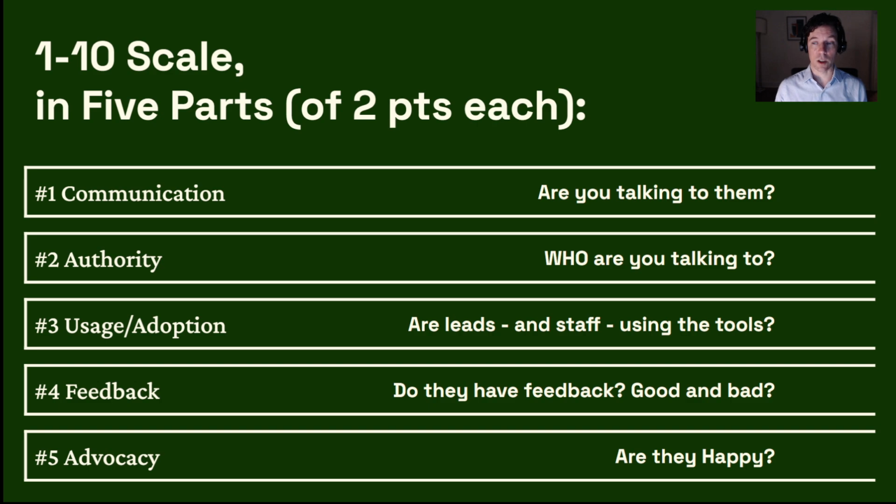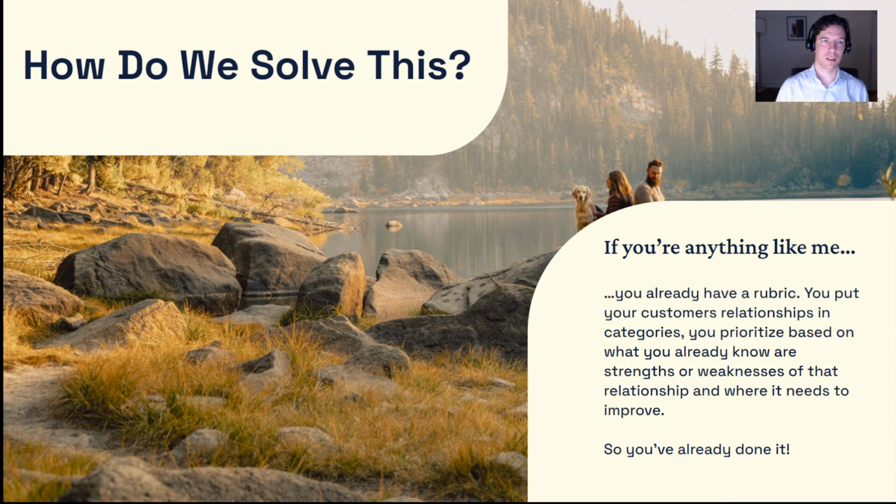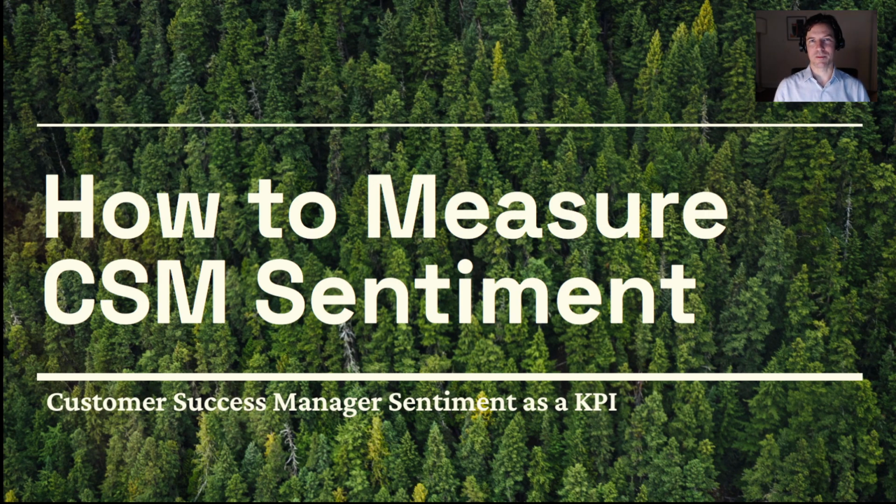So these are a really good, to toot my own horn, communicable, trainable, referenceable metric for how to consistently measure CSM sentiment. Back to our beginning. And this is a really important conversation. I wanted to take a moment to stick up for CSM sentiment as a category, as something that is really important to these relationships, that companies should be tracking and be on top of, but in a way that fixes the bigger problems: the inconsistency, the difficulty of measuring, the lack of a clear metric. And hopefully this goes a long way to address all of that.